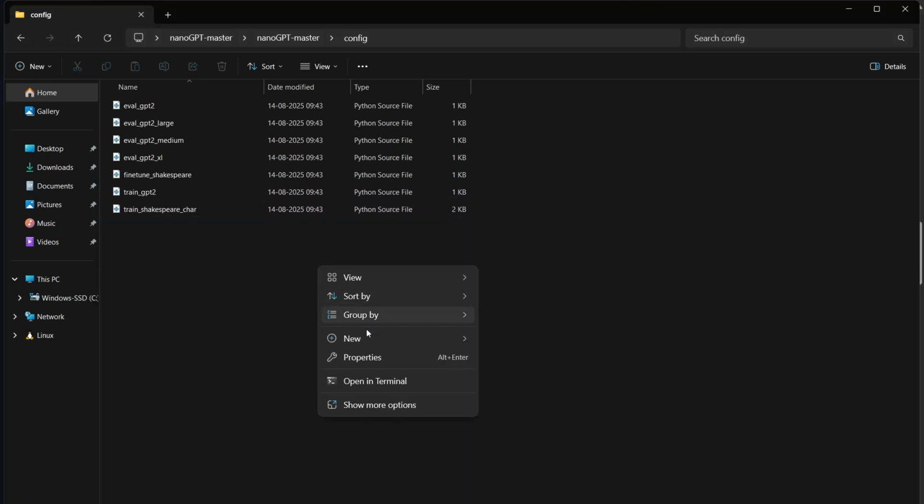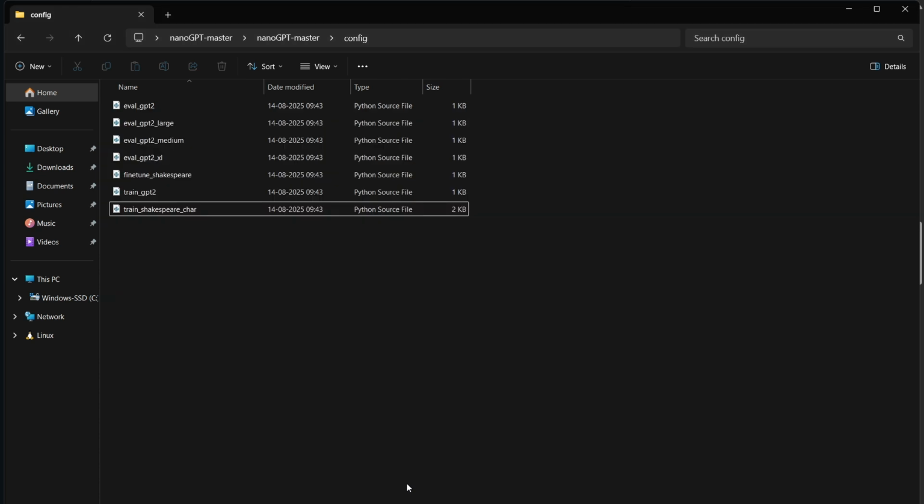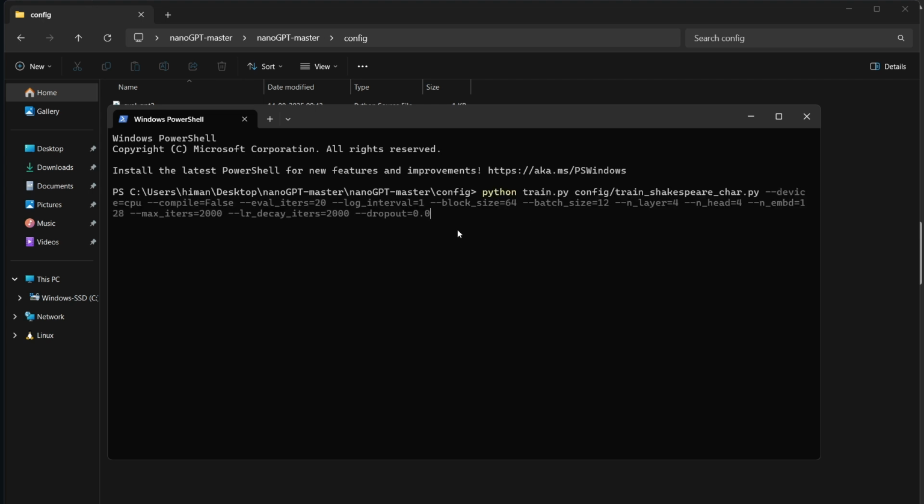Here we will open the terminal again and type python and the name of the file, train.py, with the config for train_shakespeare_char. Apart from that, we need to provide some parameters in order to reduce the number of iterations. So we'll paste this, and I will mention these commands in the description.